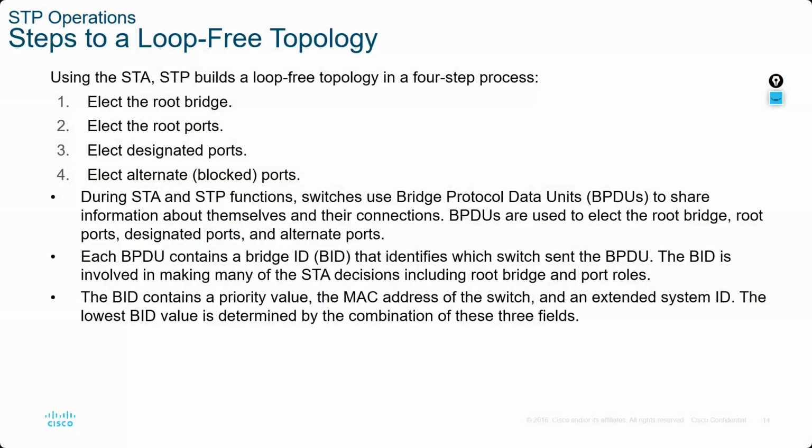So look at what they say. Using the spanning tree algorithm, STA, STP builds a loop-free topology. Watch out. In a 4-step process. Only if you have 100 switches, 200 switches, 1 million switches connected together, this is what you are going to get. First thing first, they elect the root bridge. I just explained that now. Who is the root bridge?